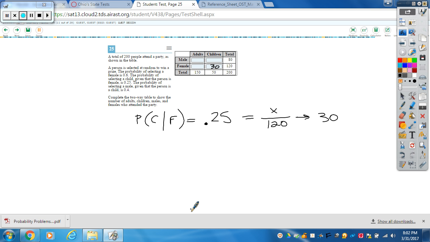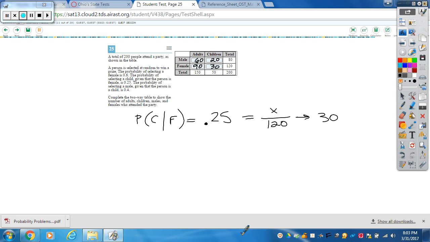Now that's really helpful. You really don't have to do anything else beyond that. Because if I know that, then what plus 30 is equal to 50? 20. What plus 30 is equal to 120? 90. What plus 20 is equal to 80? It'd be 60. 60 and 90 make 150. 90 and 30 make 120. 60 and 20 make 80. It all works out. Okay.